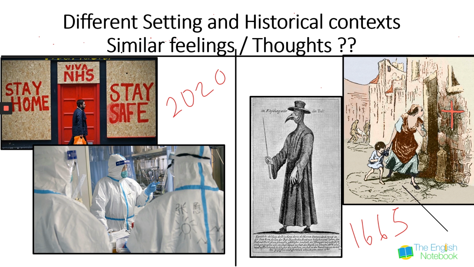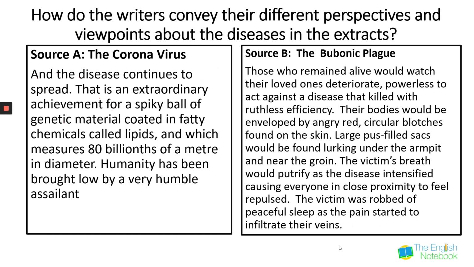At that time, in terms of the historical context, we did not have social media. We did not have the technology that we have today. We did not have the information that we have today, right? We have all of that today, and yet we are still feeling vulnerable because we cannot understand fully all the information about this virus. So let's go on and have a look at the two extracts.